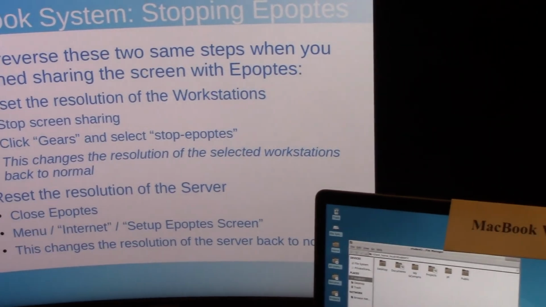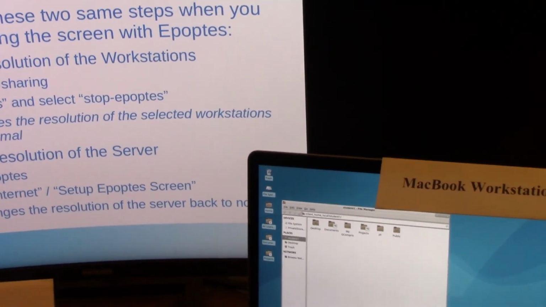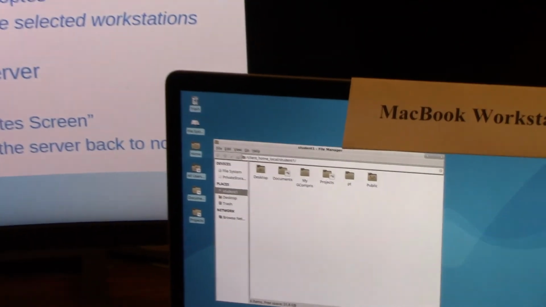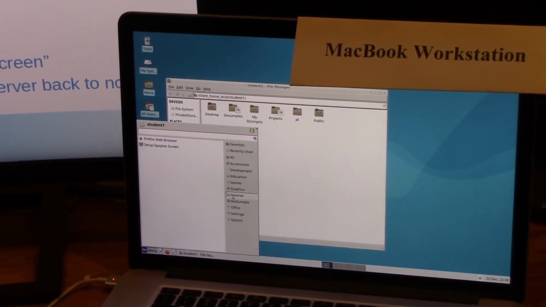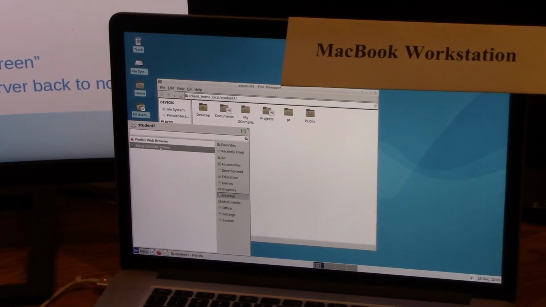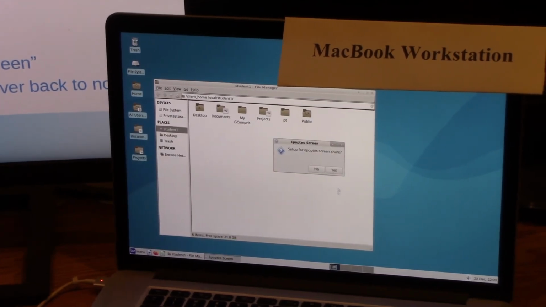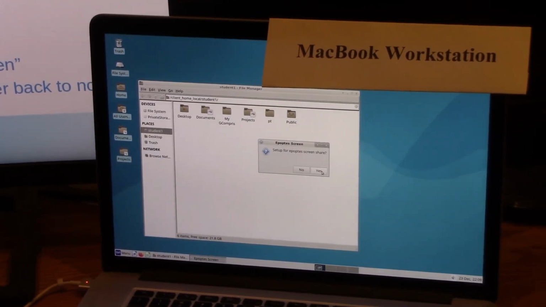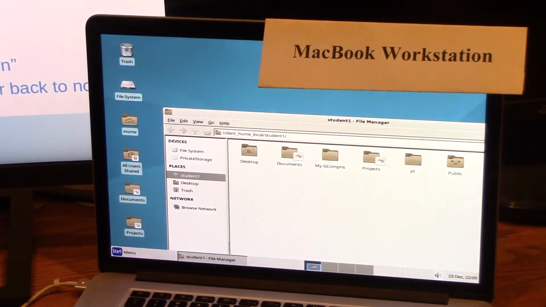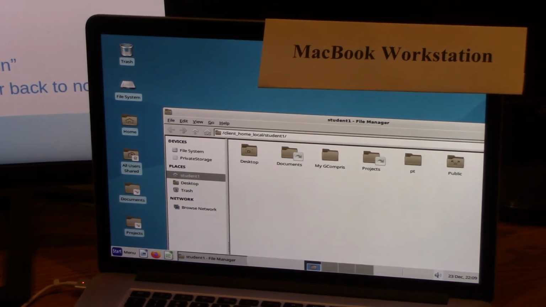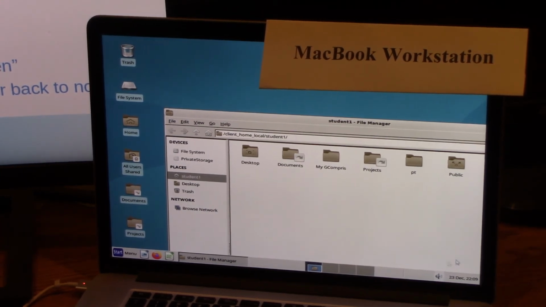On the student screen, I can come down to Start menu, Internet, and Set Up Epoptes Screen. So even for a single workstation, I can do that through a student account. When I click that, it will go to the correct resolution for Epoptes.